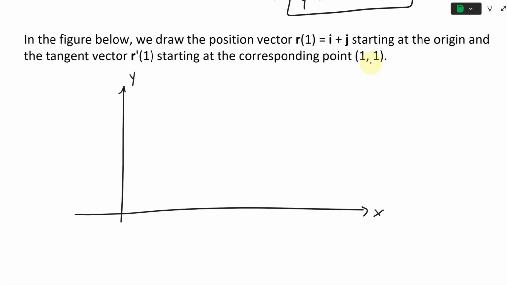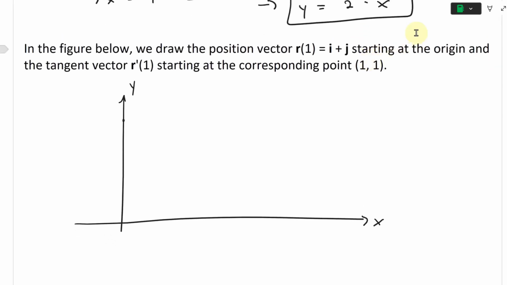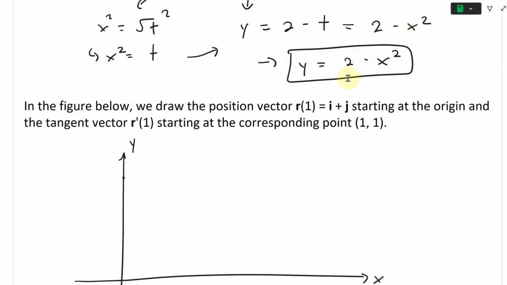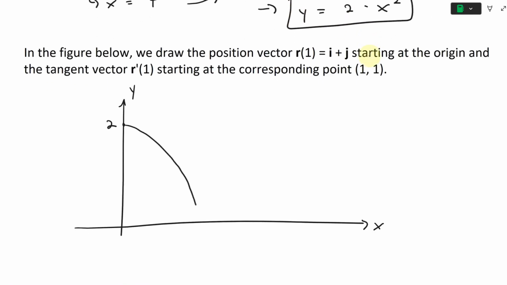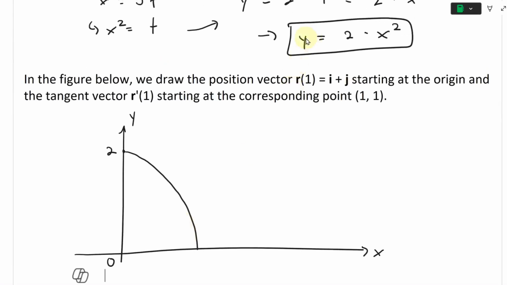Now it's going to be the curve 2 minus x squared, so in other words, an inverted parabola. When you plug in x equals 0, we get y is 2, so it starts off here, there's our 2 value, and then it goes all the way down. Because it's minus x squared, it's going to be an inverted parabola like this, and we're only going to look at the positive x values. If you plug in y equals 0, we get square root 2 there.